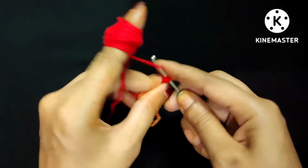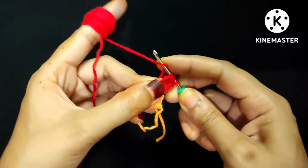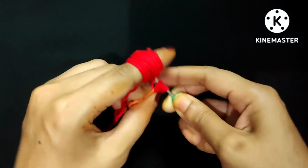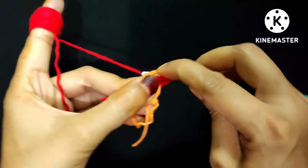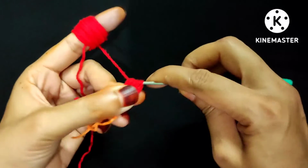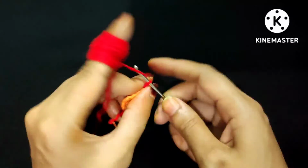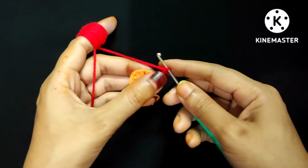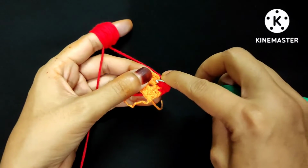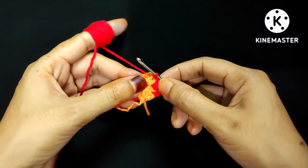1. Now I will start second stitch. Now I will start third stitch, and now I will start fourth stitch. Now I will join all this yarn together like this. Now chain 3, 1, 2, 3, 3 chain stitch. Now I will make one slip stitch between these two double crochet, one slip stitch.